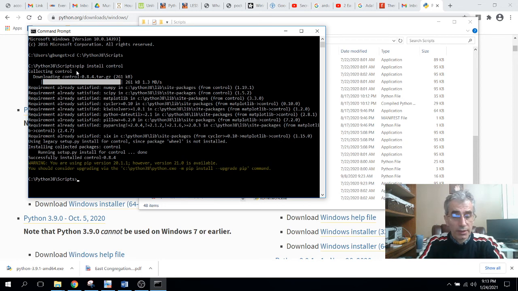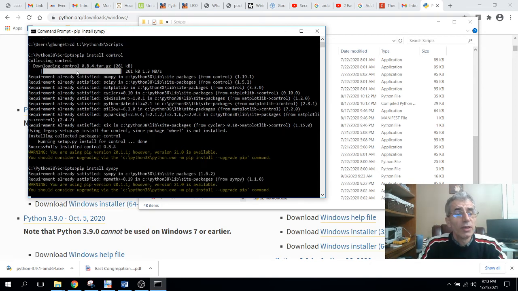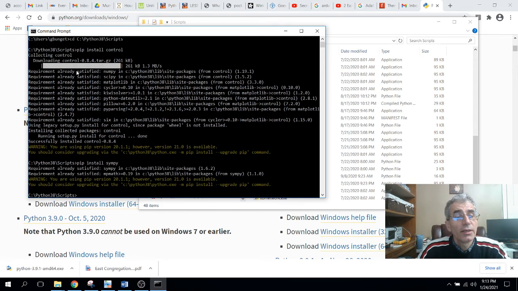And now because we also need for system modeling the symbolic toolbox, which is called sympy, again we use the same pip install sympy, and you can see how easy it is. It goes online, finds sympy and installs it.